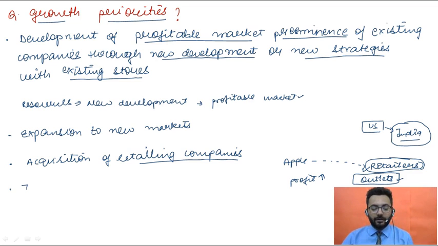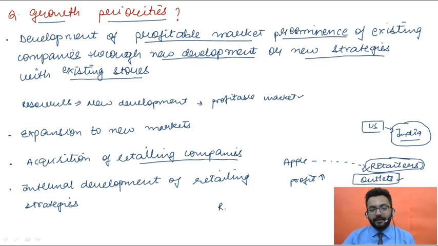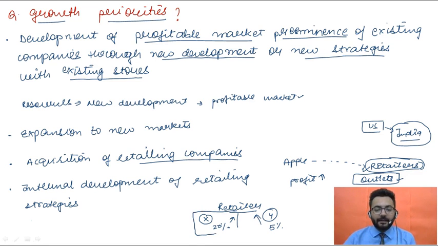After that, the very last point which talks about internal development of retailing strategies. You are going to develop proper strategies for retailing. Let me give you a proper strategy. Beta, let us suppose that there is a retailer. It's a very simple strategy. Retailer has two products. The two products are competitors. On X product, he used to get a margin of 20%. 20% is the profit belonging to the retailer. On Y, 5% is belonging to the retailer. For which product is the retailer going to push the sale? Retailer kisko bechne pe zor lagayega? X ko. Why? Because the profit is maximum.